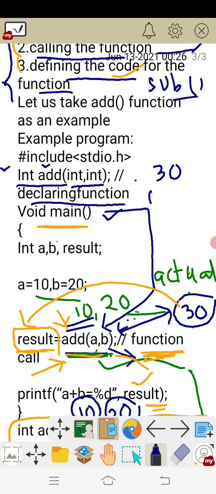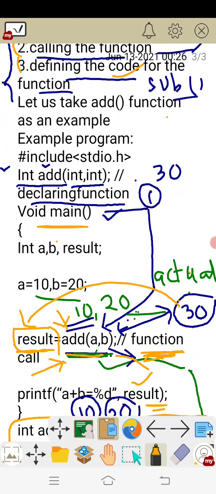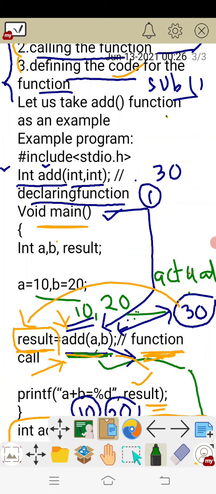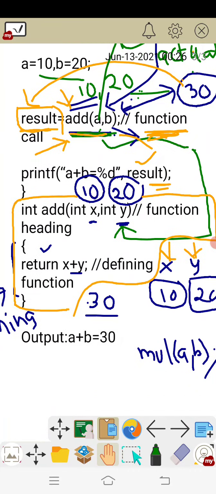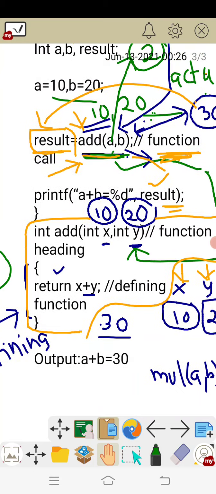This is the first part, and the second part is the calling the function. The third part is defining the code for the function. So this is the explanation about the user defined function.